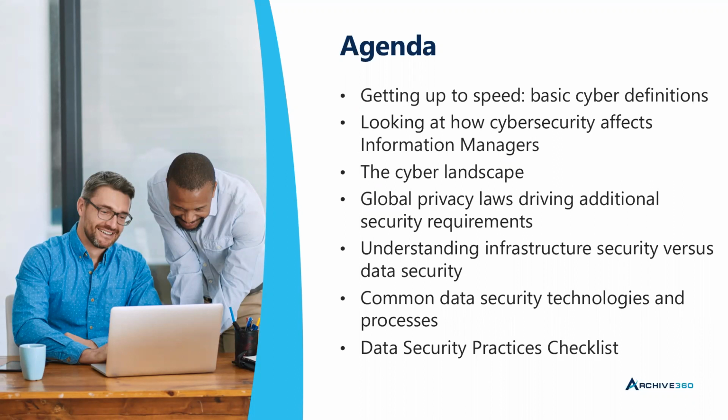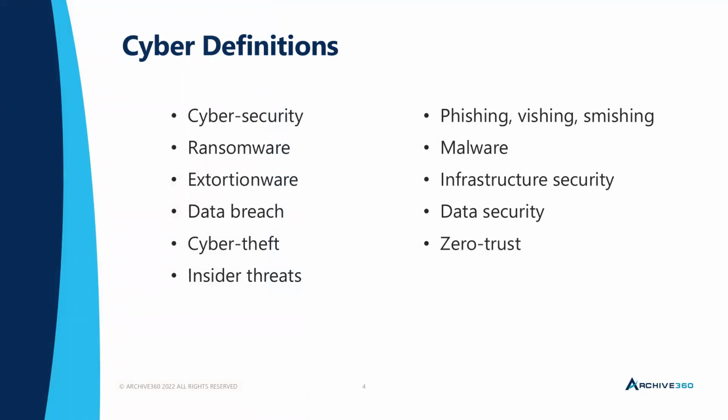Then a new but closely related topic: we'll talk a little bit about privacy laws. Privacy laws are starting to show up not just in other countries, but also in the United States. I'll say this many times during the presentation: data security is closely tied to data privacy. In fact, when you talk to cyber people and CISOs, they always say the two terms in the same sentence because it is highly connected. We'll also discuss the differences between infrastructure security and data security. There are some things you really need to be aware of. Then we'll take a quick look at common data security technologies, just so you have a general idea. Again, feel free to ask questions, and Robert will pose them to me.